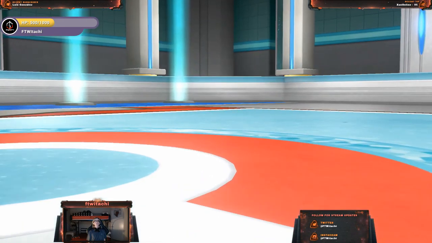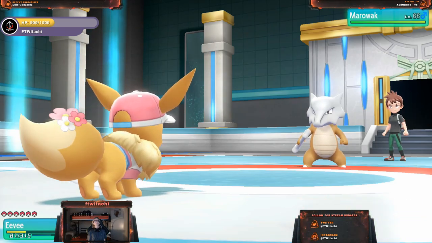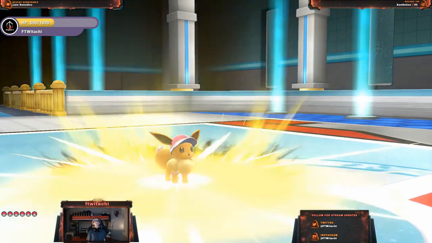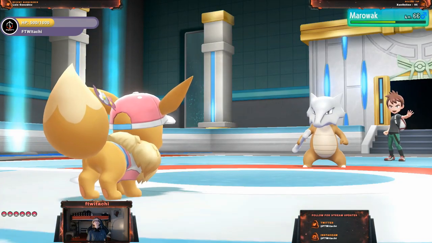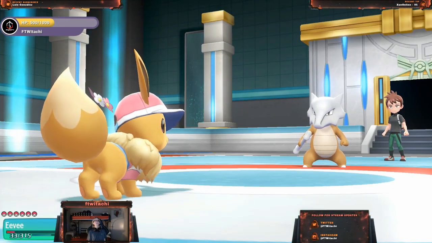What is it? Marowak. Regular? We can, but I don't have any more water, ice types. Marowak died. An Alola Marowak for him would have been good. Yeah, an Alola Marowak would have been better for him.